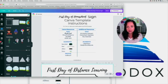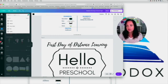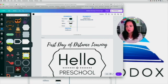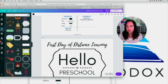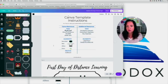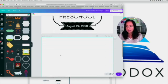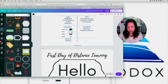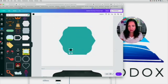I put up here elements that I use. So you see here this fancy label. You can even search for fancy label here to find some different labels. This is showing you the stuff that's static and free. And so here, I think this is the same one. So if we go back to this, yeah, let me go back and create a blank canvas. I can just click on that and put it here, or I could have copied this one. If I hit Command C or Control C, come back here, and you see it, and then you can resize it if you don't want to look for it.